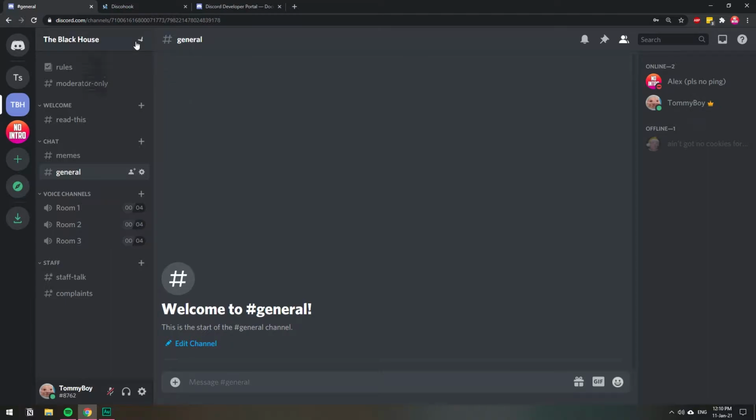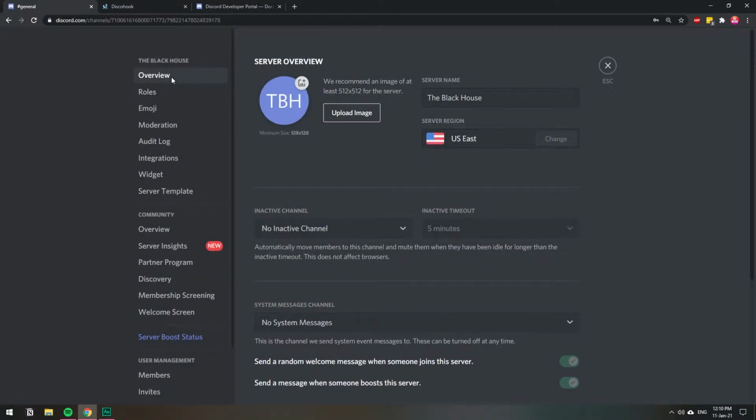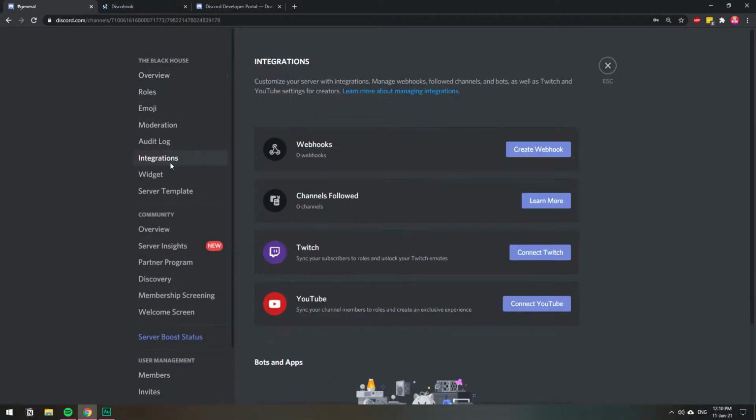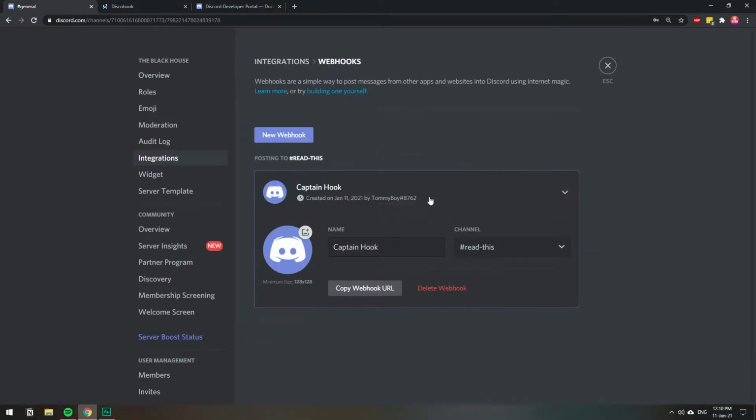You go to server settings. And then once you're in server settings, you go to integrations. On integrations, you have webhooks. You create webhook, right? You don't have to name it. You don't have to do anything. Just select the channel where you want the embedded message to be sent. I'm going to select general and then click save changes. Once I save the changes, I copy the webhook URL and that is it. That's all you need to do on webhooks.